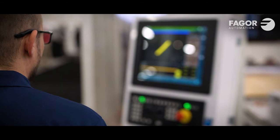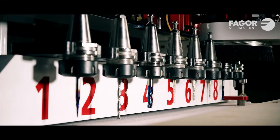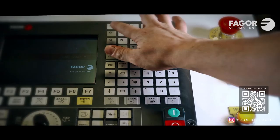The Fagor controller plays a huge part in my content and I really couldn't shoot the videos like I do without it — because of the control I have over the machine as far as speed rates go, and I'm dialing things in to the right specifications for a time-lapse video.